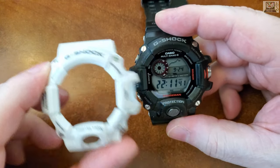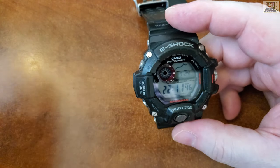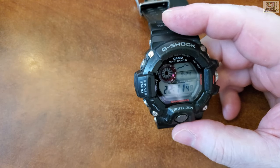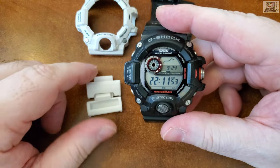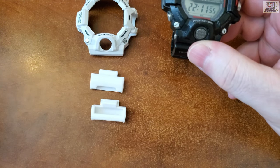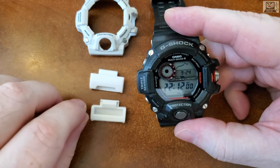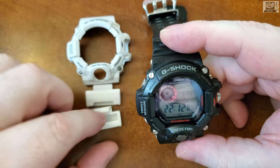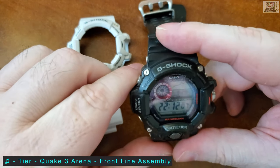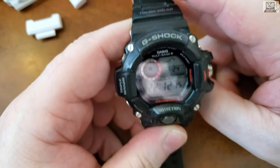Here's the tease. I'm going to put that on there. So, we got a white case. We got white strap adapters. And we got a white NATO strap. All white theme. Now, obviously, there's a lot of stuff going on with the parts, but this is the easiest and probably the fastest one to do.